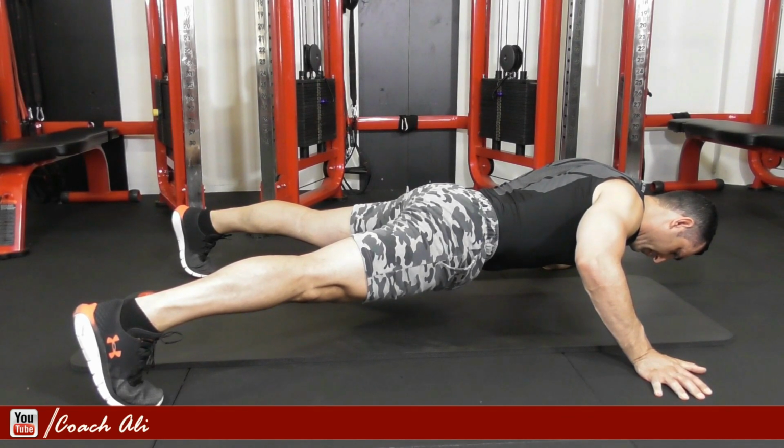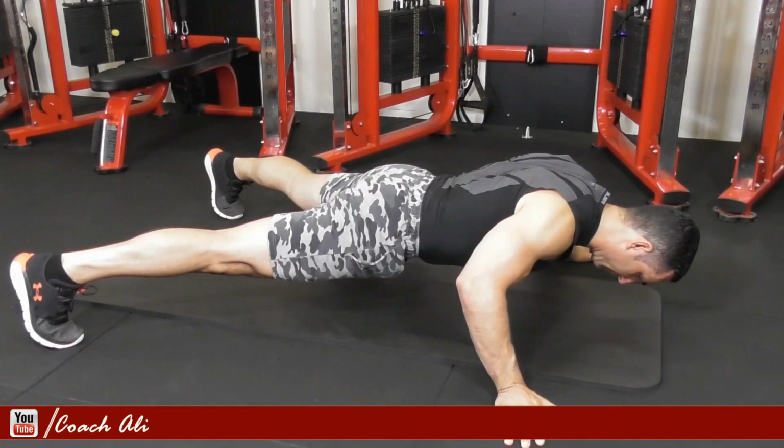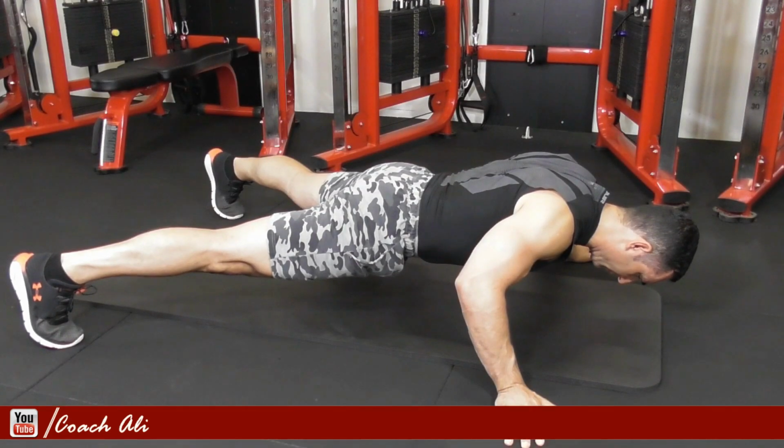Let's hold it down there, try and maintain a straight line from your ankle all the way to your shoulder, and let's go for 45 seconds. Your turn.